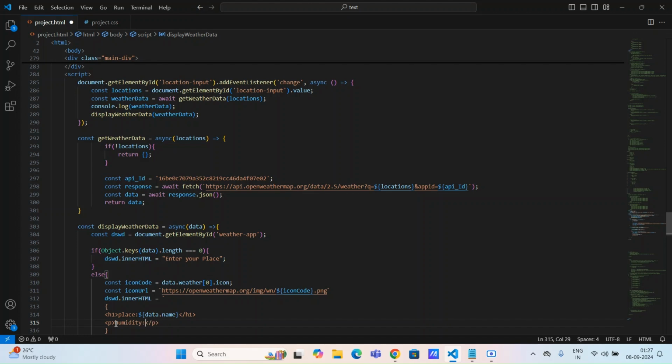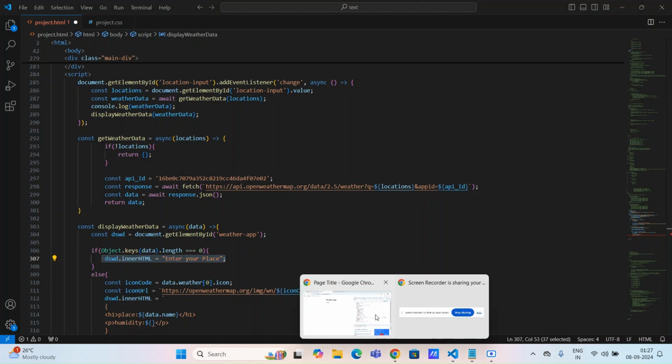To add an HTML element using JavaScript, we can use this. This is used to add text into the HTML element, and this is used to add a variable using the variable name, or if we are fetching the API, using the object name.